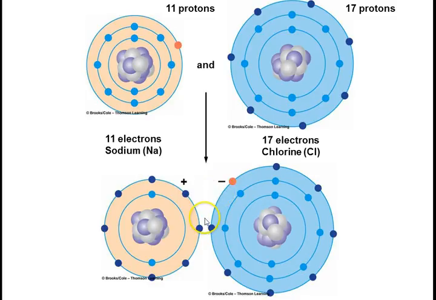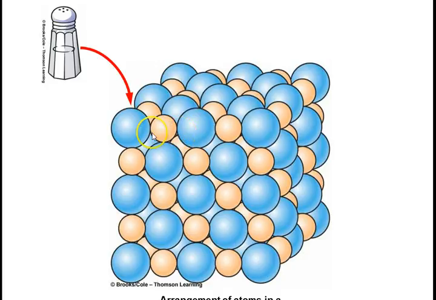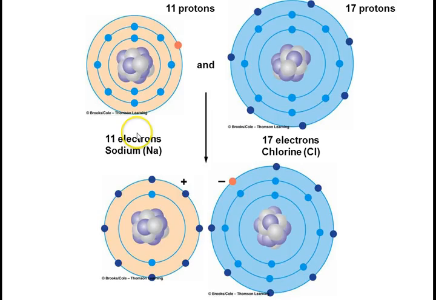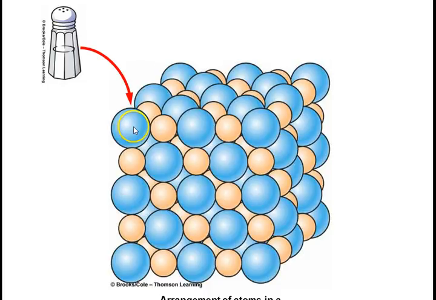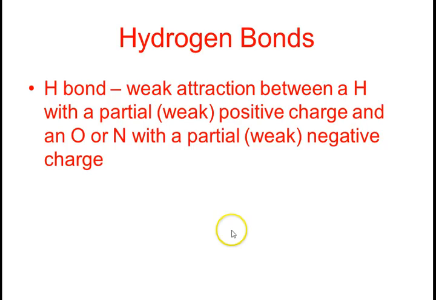Okay, and let's see. That I think we can skip over. I think we looked at that earlier. So right here's our chlorine, sodium, chlorine, sodium, chlorine, sodium. So notice how they're all stacked in there forming a crystal, but this sodium is equally attracted to all the chlorines around it. That's an ionic compound.